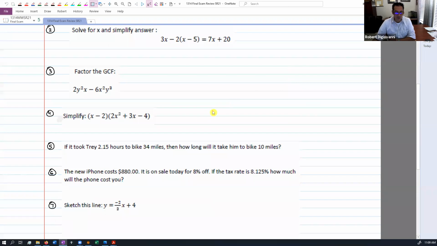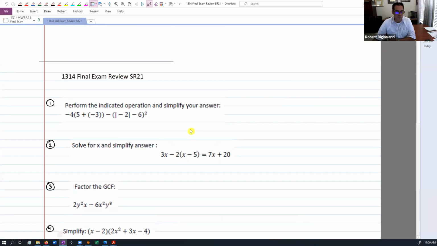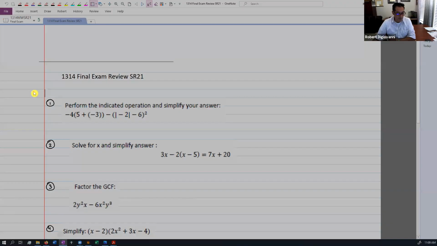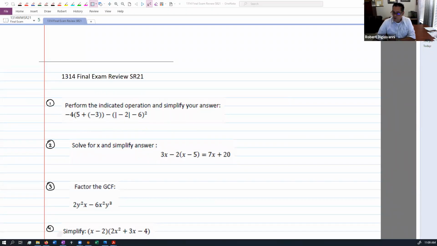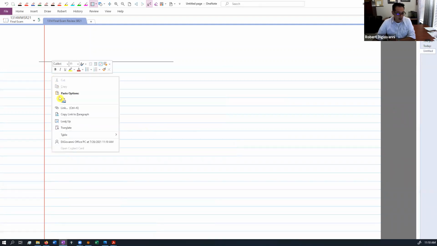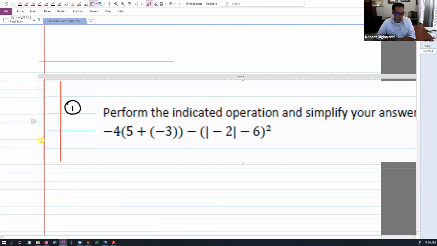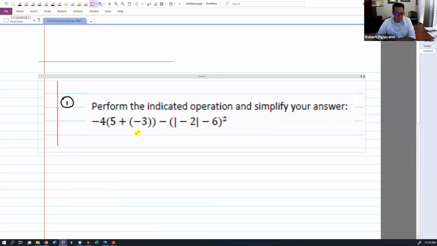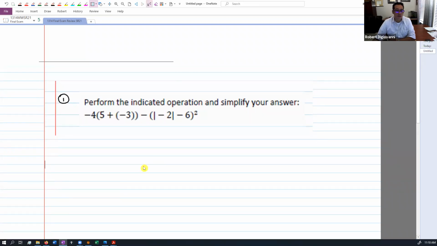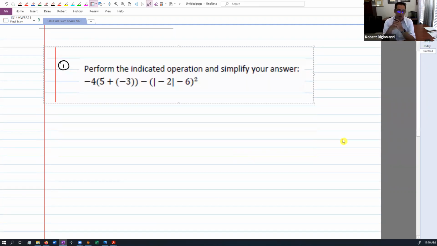Okay, anything else? You all ready to get started on this? Everything I'm going to do is copy each problem down, and then we're just going to work through each one. I will post all of this on Canvas later today. I'll send you all the work that I've done. All right. Okay, so here we go.